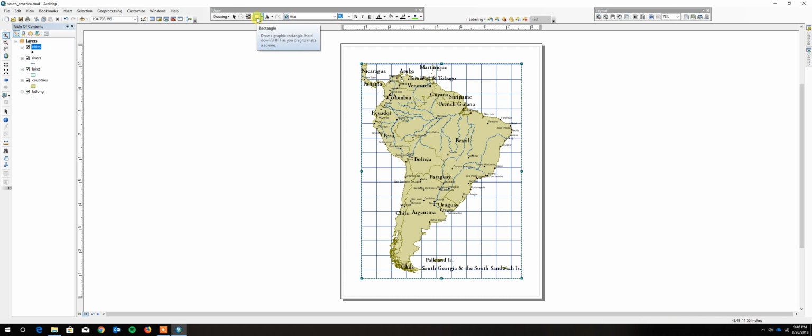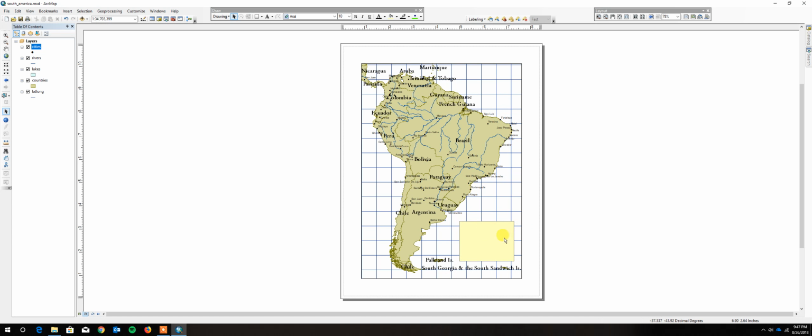And what I want you to do first, before you add any map elements, is add this rectangle thing. So select that, it gives you this little crosshair, and you're going to left click, hold, and drag, and then release, and it will draw a rectangle. And this is where you're going to put your map title, your north arrow, your scale bar, any of that kind of stuff. Keep it all in this neat little box.